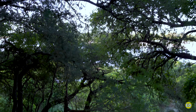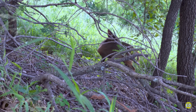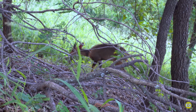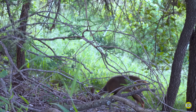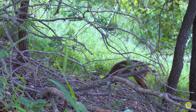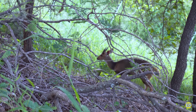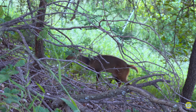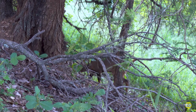Steenbok is small. You won't find them here. You find them in the open areas with 2 small little horns. Sharp horns? No. Look, the Steenbok's got 2 little horns. But this is a bushbuck. Can it not be a small Nyala? No, we don't get Nyala here. Nyala you get up north and further south as well. And they've got different horns and they've got like socks on their feet.